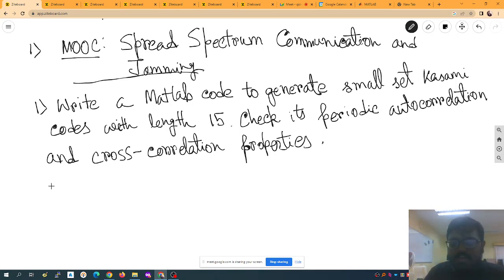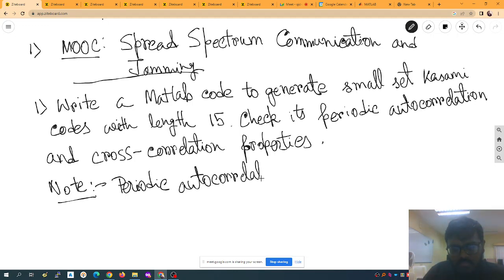There's some special note here. Periodic autocorrelation and cross correlation functions are defined as follows.